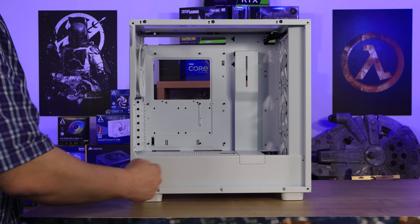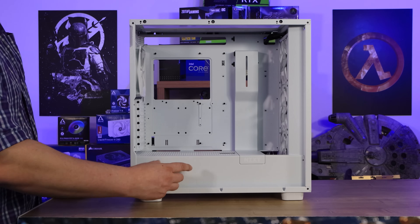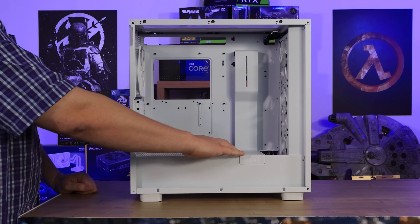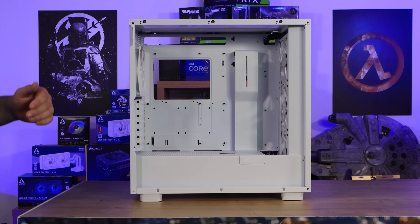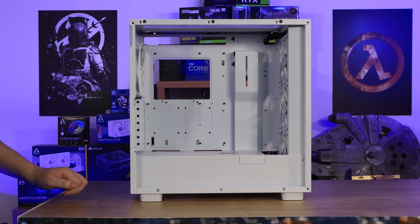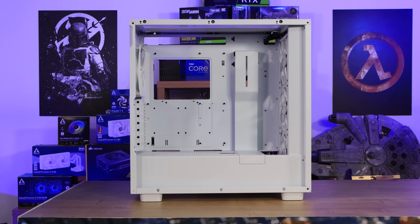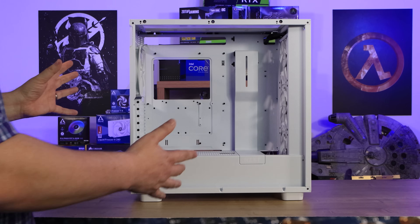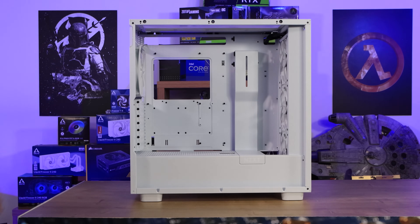Further down you've got the shroud, which is good, though there's no cutout in it. It would be nice to have that option — with a rubber or plastic cover — so you could show off a decent power supply. The shroud has holes across the top for airflow, plus two large holes for cables like the audio cable and USB headers, and another one in the middle for GPU cables. There's plenty of room behind the fans for a water cooler, and a cable-hiding section as well. The inside excels at cable routing options.